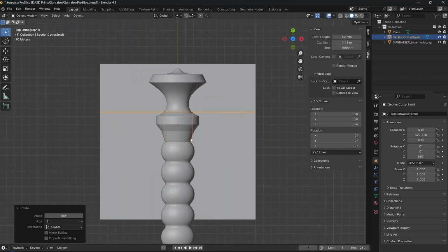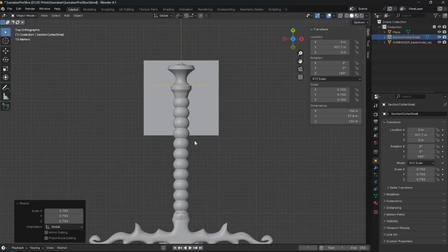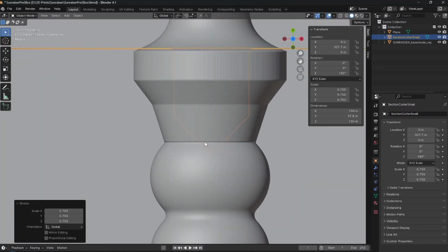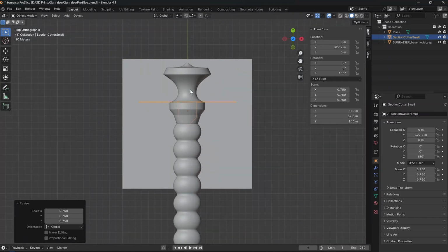Now the way that my section cutters are designed, they work pretty well as long as their scale is not smaller than 0.5. So I can scale this down to about 0.75 by pressing S and then moving my mouse. And then that fits pretty nicely inside the hilt. You can see that would give me a decent amount of space on each side that will allow for strength, but also have a joint in there.